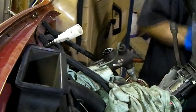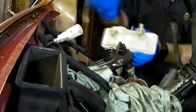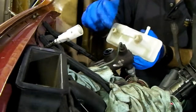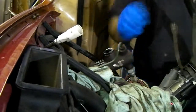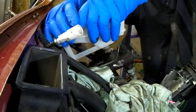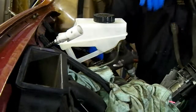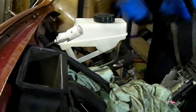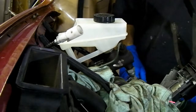Right, here's the new one. It's got a filter and everything. I've already pre-cleaned it. Just going to put a tiny bit of brake fluid on these, just to lube them up. Put that on, then the little hose for the clutch. And that's it. Just to clear up, and then Bob's your uncle.